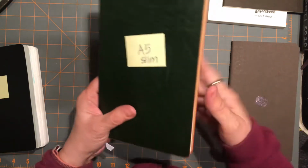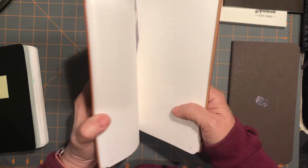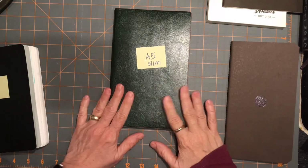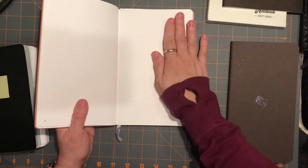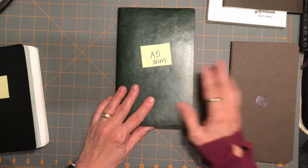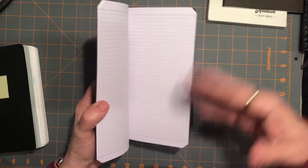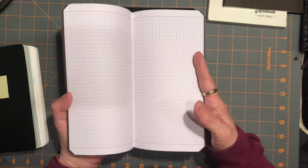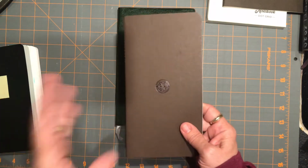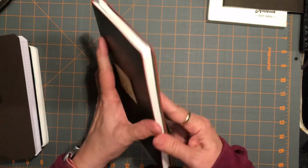I'm going to use this for note-taking in a classroom type setting, in a teaching environment where I am the student, because I think having a little more room will be really nice for things like that versus, for example, a Sunday sermon. And I use this, I feel like I'm writing because the pages are narrower and I'm using up a notebook pretty quickly in a short amount of time, and I want something that will last longer. So I'm really excited about trying this.